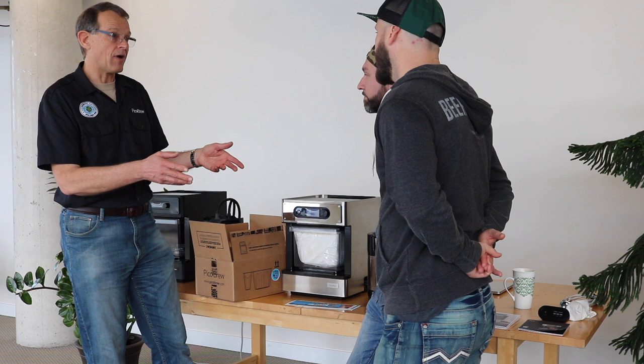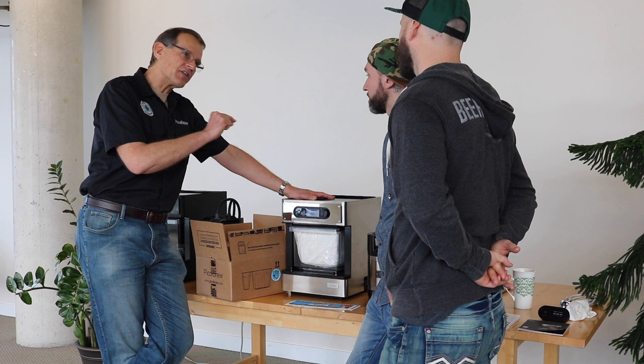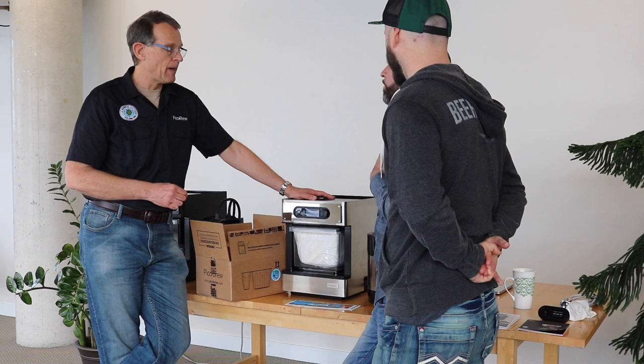You add a little bit of water in a reservoir up here, because we have a steam engine in here. One of the cool things about the Pico is it heats up so quickly and so consistently with the steam engine that you're able to brew a beer in an average of about 2 to 2.5 hours on this machine. It's about half the time I do. Half the time it takes to do a full batch. Exactly. But no mess.